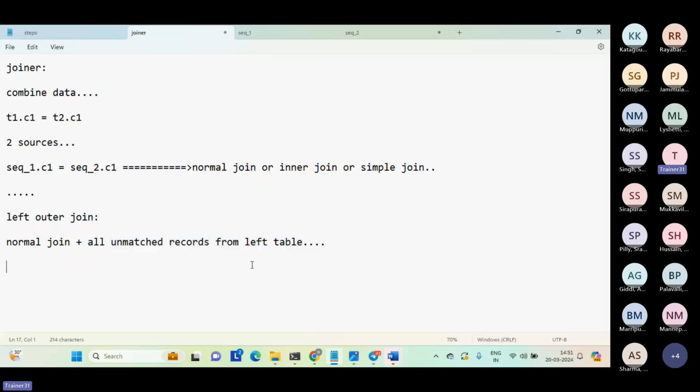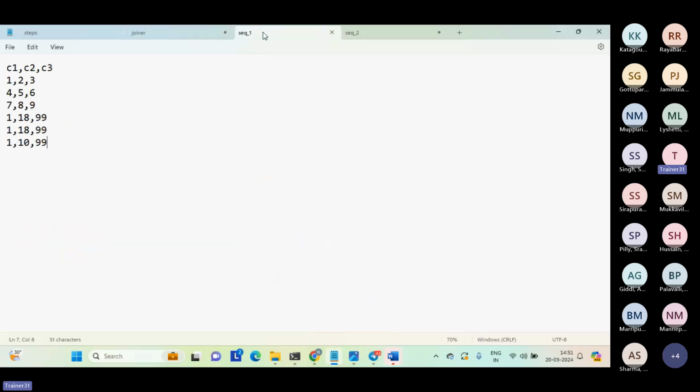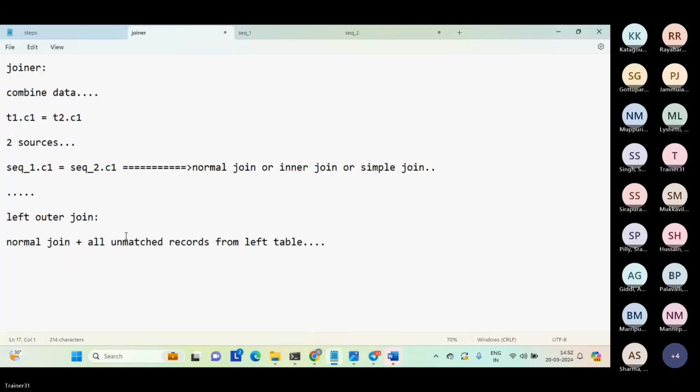So for example, in this case we have two sources of data, SEQ1 and SEQ2. Where there is a match in the left table SEQ1, for 1 and 4, you'll also get 7, 8, 9, all the rows. And what happens to the right table data?